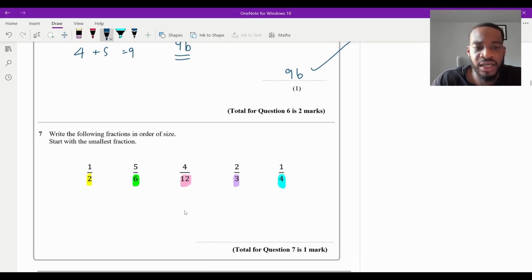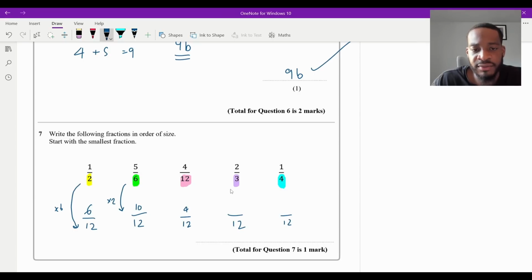This one in the middle already has a 12, so that's going to stay the same. So it's going to be 4 over 12. And I'm going to put this over 12, put this one over 12, put this over 12, and then put that over 12. Going from a 2 to a 12, we're times-ing by 6, so the 1 has to be times-ed by 6 as well. So that's going to be 6 over 12. 5 over 6, we're going to times by 2, so that's 10 over 12.